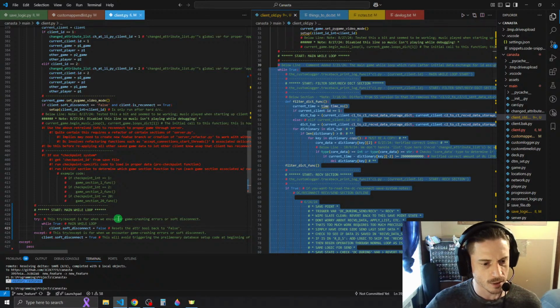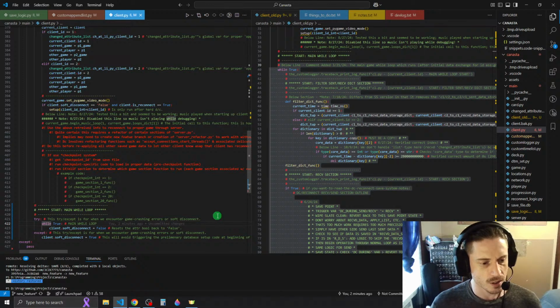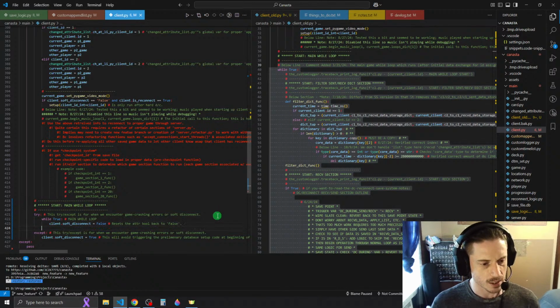And we're going to replace from while true. But we do want to add in this client soft disconnect. So let's do like this. Paste it in right here.